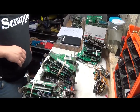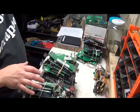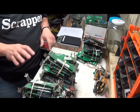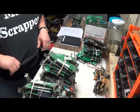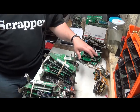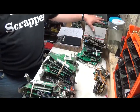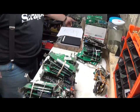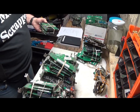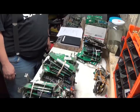I've got a small variety of materials here. I've got PCI cards — video cards, Sound Blaster cards and stuff like that — and they're all trimmed. I took the gold fingers off and recovered that myself. I've got some 3½ inch drive boards, a whole bunch of DVD-ROM boards, and a few pounds of hard drive logic boards. So I'm going to split those up into two boxes and send them out.